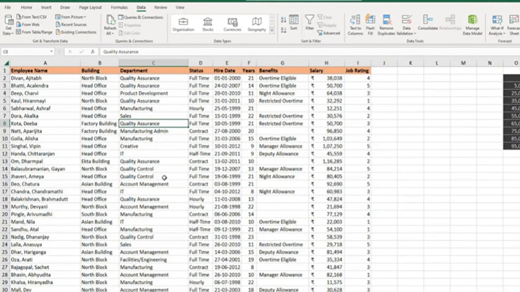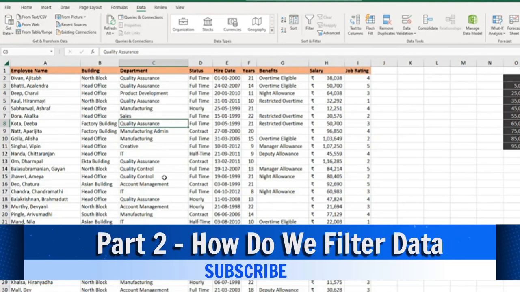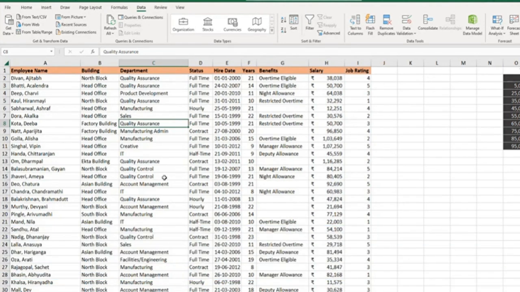If you work with a list of data, there are certainly times when you say, okay, I don't want to see this information for some time. You don't want to delete it, but you just don't want to see it for the moment. Maybe you say, I don't want to see the people from a factory building for now.